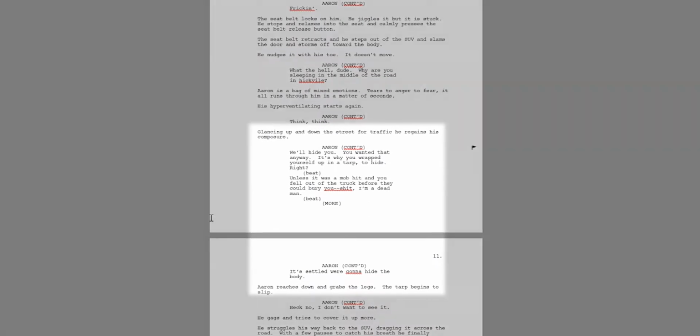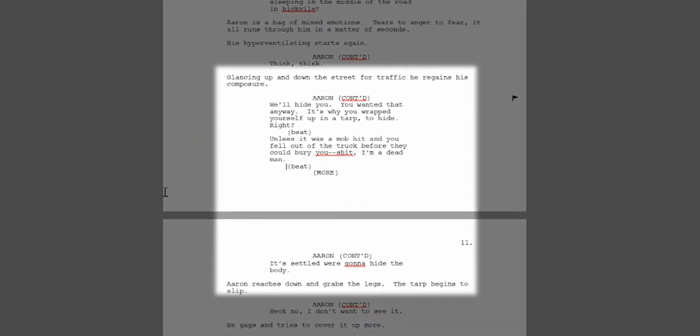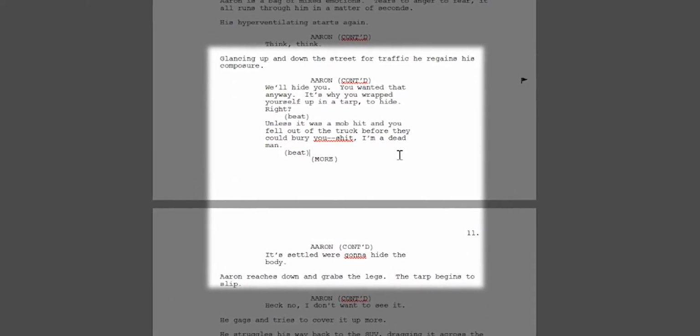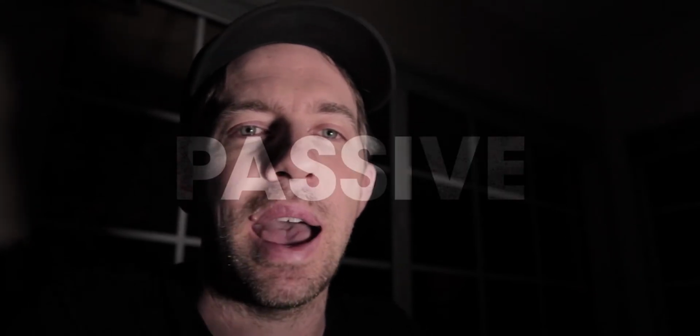So here's a section of my script that I'm working on, and if you come down here, you'll see that I've got this bit here that kind of introduces this character. There's a character in the story that is, in essence, a body. And if you think of just a body, it's a very passive character. And when you have passive characters in stories or in movies, not much happens because they just sit and watch. Nothing happens to them because it's a passive experience. They let it pass by. Another way of interpreting passive in screenwriting is boring.